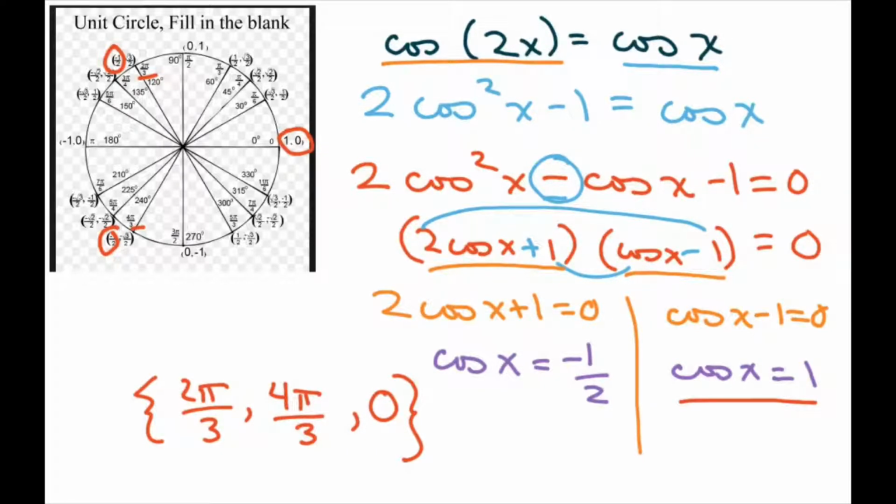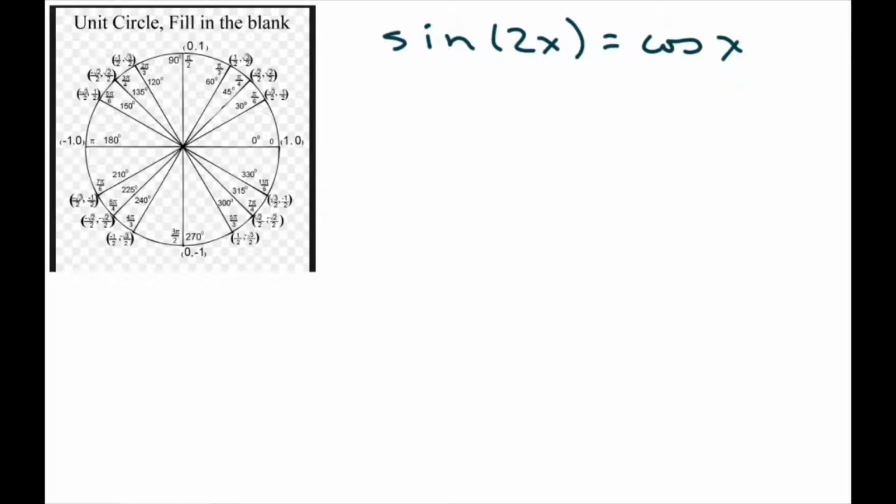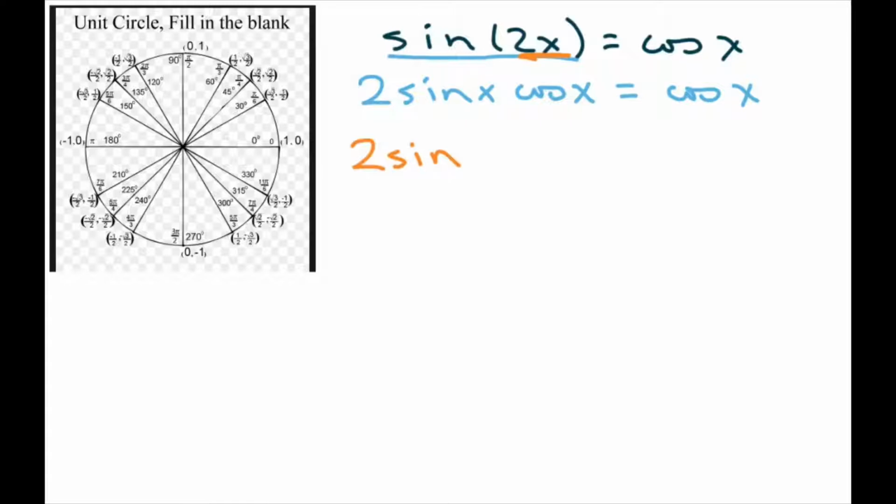Right? And the next one, we have sine of 2x. In this one, there's only one double angle for sine, and it's 2 sine of x cosine of x equals cosine of x. Now don't divide both sides by cosine. We're going to move it over because of this double angle. You don't want to lose solutions. So minus cosine of x equals 0. If you divide, you're going to lose your cosines. So let's factor out a cosine and not lose it, instead of divide.